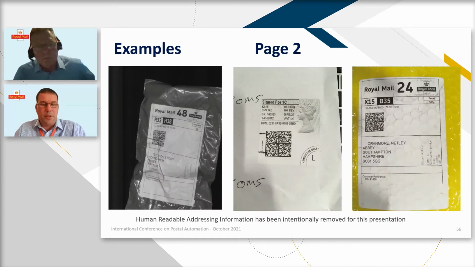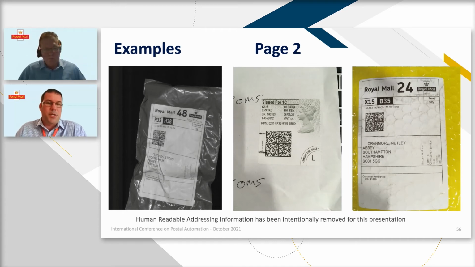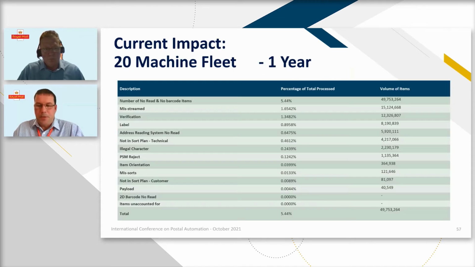On the next slide, again, the presentation of the parcel on the extreme left is crumpled and creased, preventing barcode read. We have some clear zone impedance in the center, which is poor printer maintenance and leakage of ink, as you can see. And on the far right-hand side, background texture is having an impact as well, causing problems.